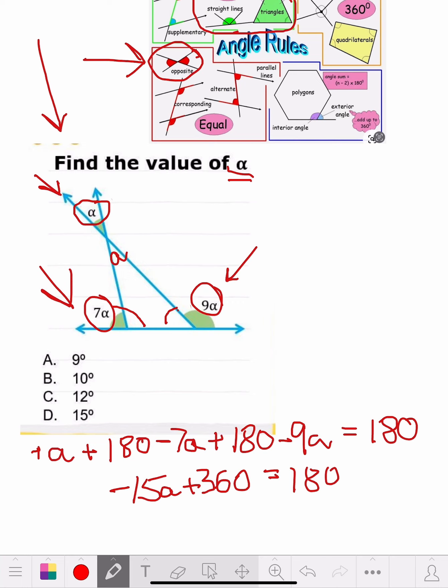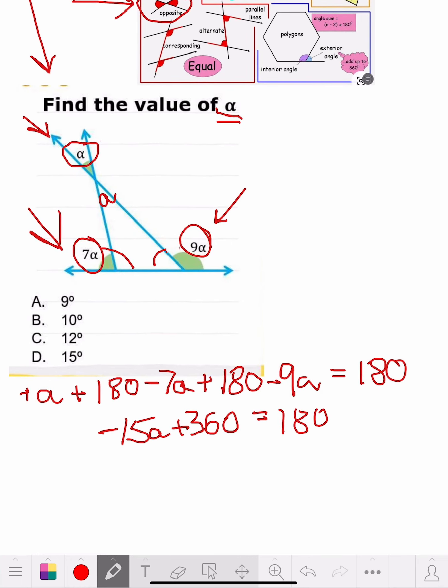Now we got to solve for A. So what I do first, let's get this A into a positive state. I'm going to add 15A to each side. So I'm going to add 15A to this side, and remember, what I do to one side, I got to do to the other side. Plus 15A.